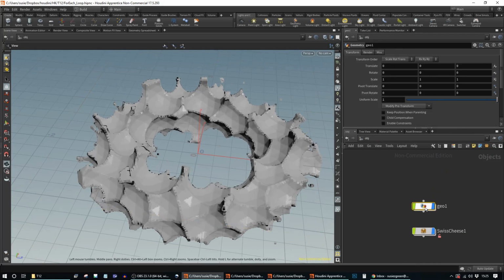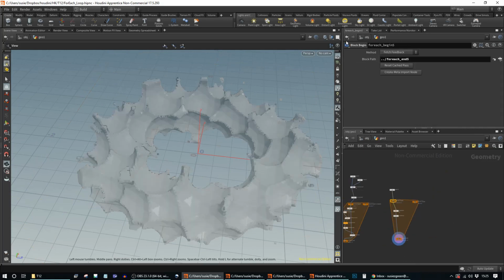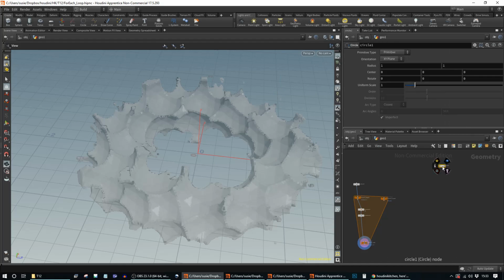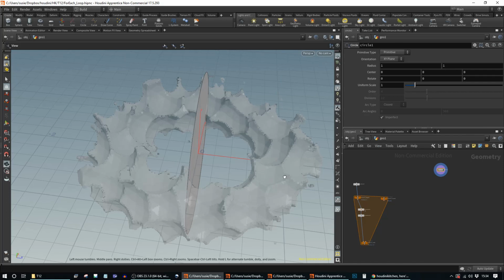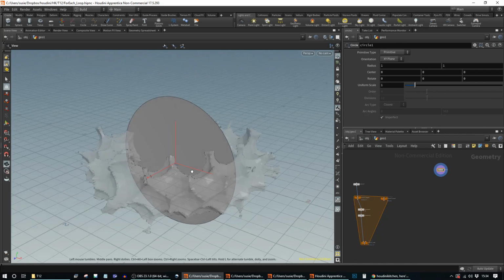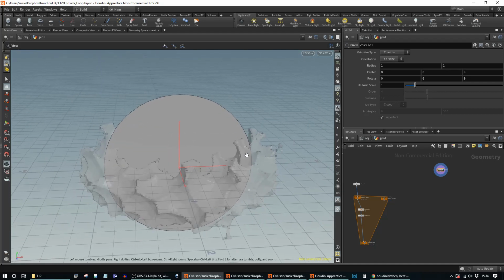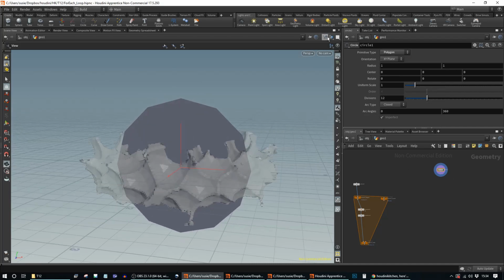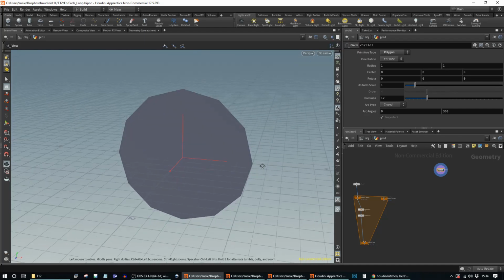I'm going to finish off with a look at fractals, because the For-Each loop can iterate progressively over things and feed them back. As you can imagine, this works quite well with fractals. So this fractal example I'm going to show you is actually very straightforward, and it just uses a simple count loop. First of all, we're going to create a circle, which is a NURBS curve. At the moment it's in the XY plane, which should work fine. Let's make it a polygon, and just hide our Swiss cheese.